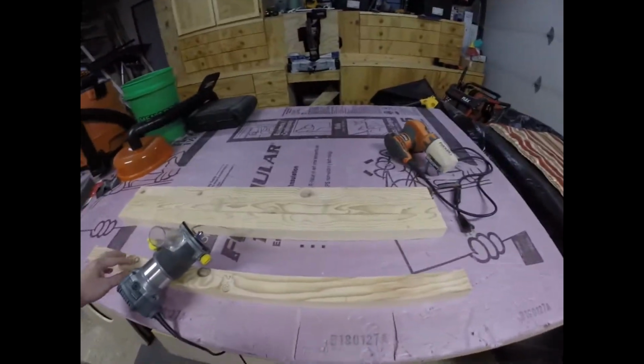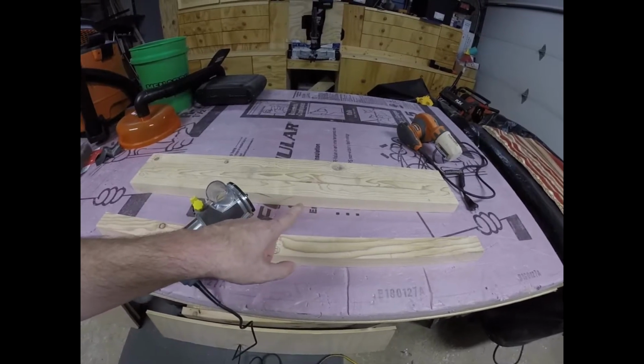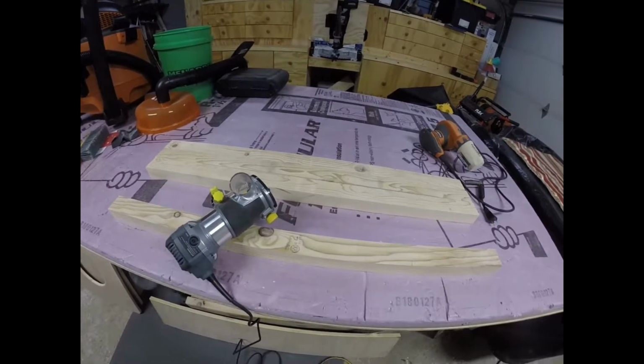Hey, in today's video, we will be going over rounding over legs and sanding the legs and attaching them to the base.